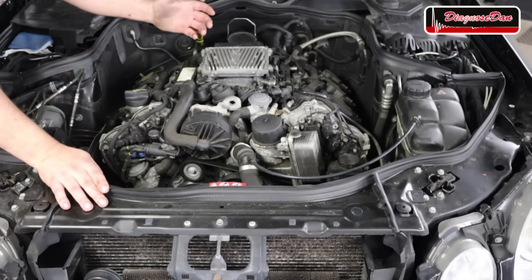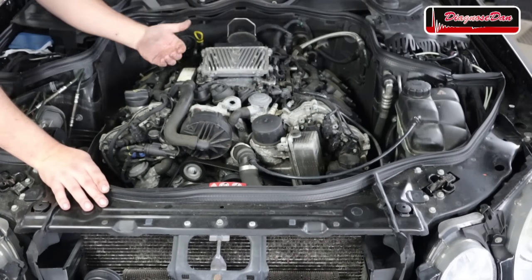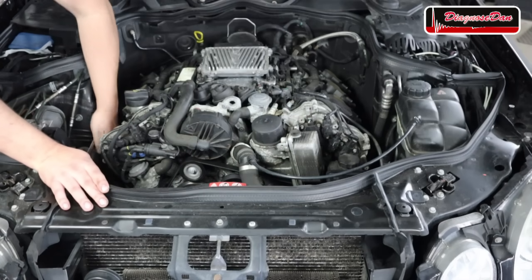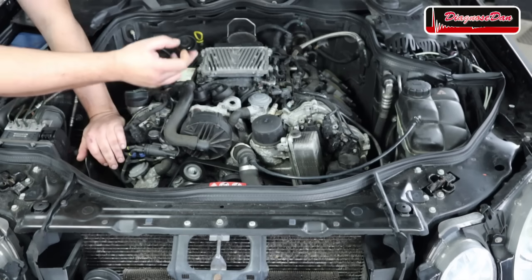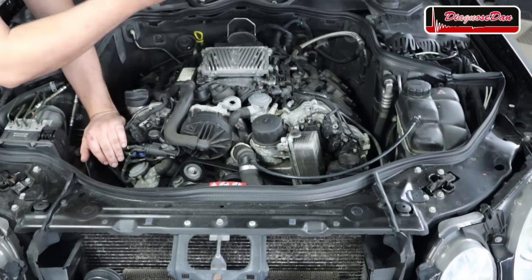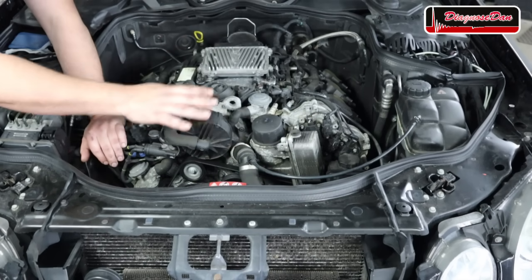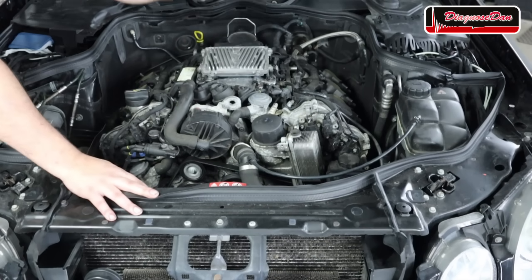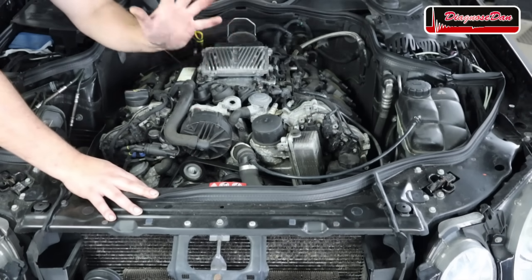The only thing I did so far is remove some of these plastic covers. Now this engine is cold right now. I can even touch the exhaust. The customer told me that when this engine is cold, it always cranks. But as soon as the engine heats up, it refuses to crank. Now to confirm we don't have a problem when this engine is cold, in the next step, I'm going to crank this engine 5 times.